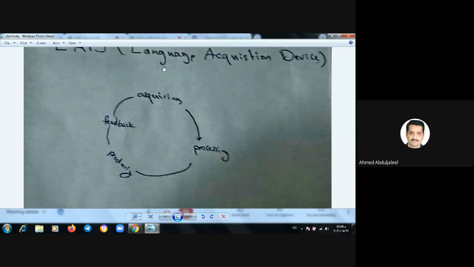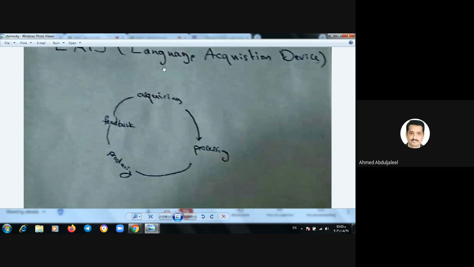Then when we move to produce, this is something just to be out. What is to be out? By saying, by talking, by pronouncing. So we move from processing, which is happening in the mind, to producing, that is coming out. Why does it come out? Because he wants to practice. The child wants to practice the vocabulary. He gets it, he recognizes it, and then he is putting it out. That is to practice it, to say it to others. Now he is listening to others, now he is repeating.